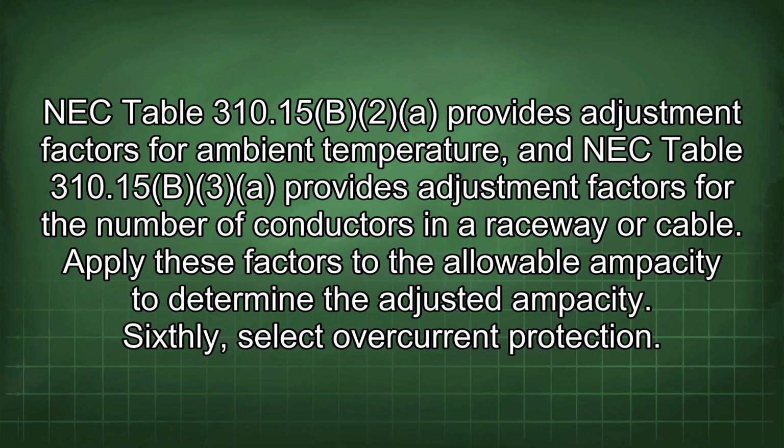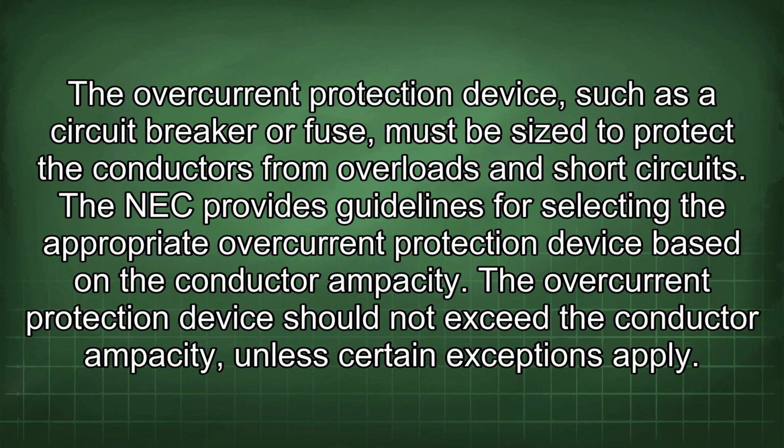Sixthly, select overcurrent protection. The overcurrent protection device, such as a circuit breaker or fuse, must be sized to protect the conductors from overloads and short circuits. The NEC provides guidelines for selecting the appropriate overcurrent protection device based on the conductor ampacity. The overcurrent protection device should not exceed the conductor ampacity unless certain exceptions apply.